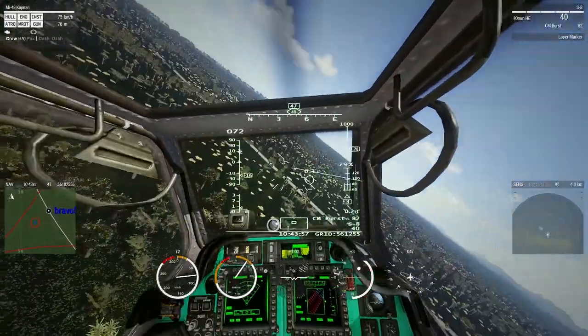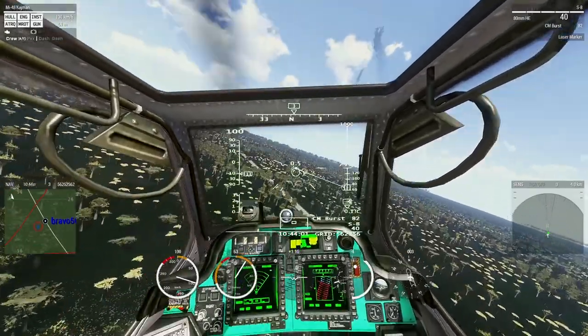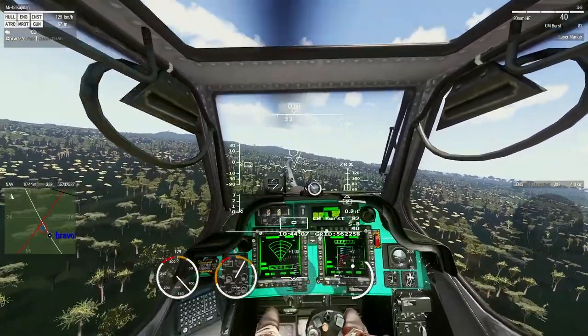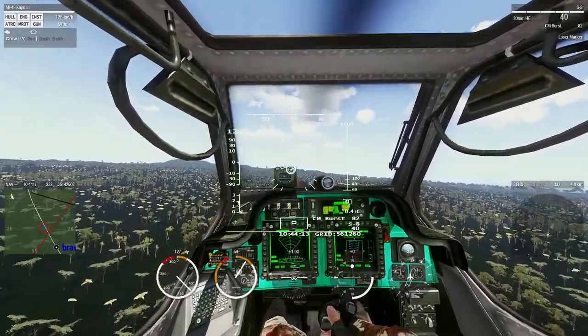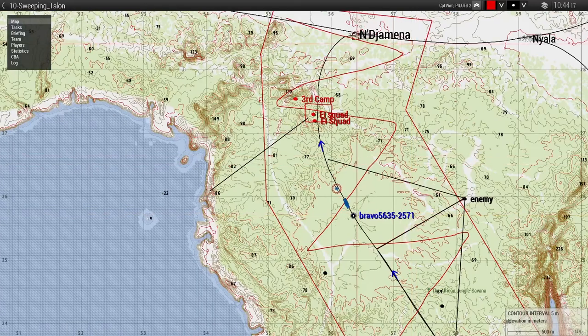Yeah, right, we're gonna go up the road and we're gonna start clearing anything that comes down the road. Teams, be advised, once we get to the north to Jamina, it seems to be an operating point, expect heavy enemy.